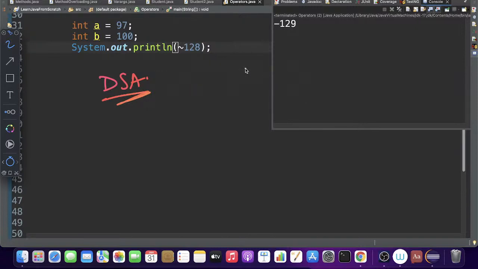So where we learn about operations, or where we have problems that we can solve easily based on the bitwise operators. There are some algorithms as well, for example Brian Kernighan's algorithm, something like that. Yes, so in that as well we use the AND operator.